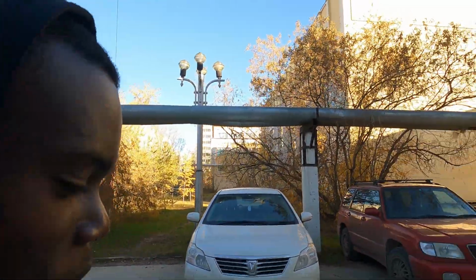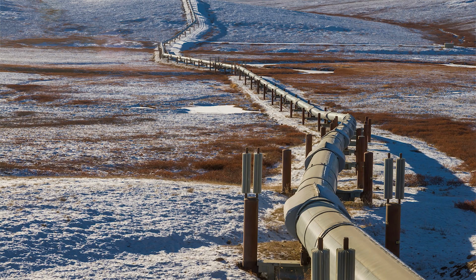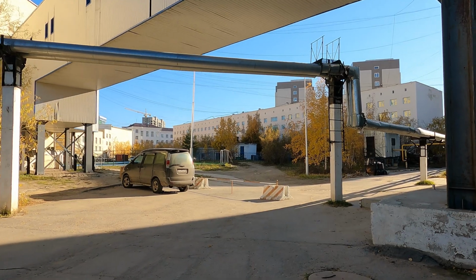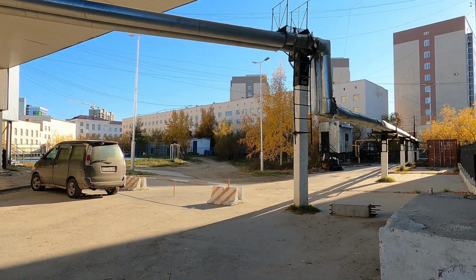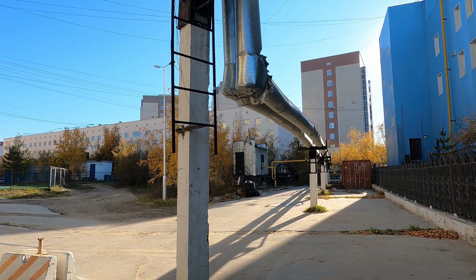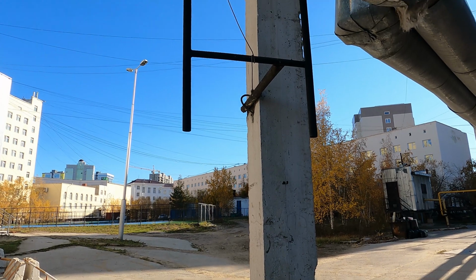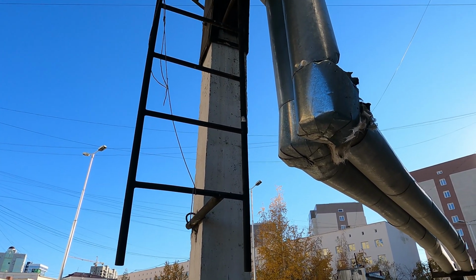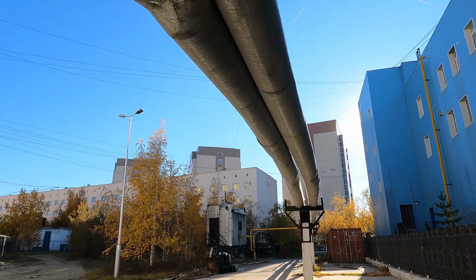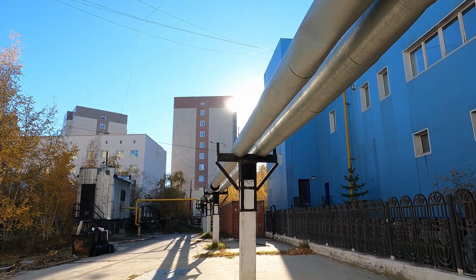So engineers thought of something to prevent the water from freezing, and so the ground around the pipe does not foul, because when you build the pipes under the ground, of course they'll freeze in winter. Sometimes engineers avoid this problem by building protected pipes above the ground. As you can see, this pillar is above the ground, just like the buildings that I showed you in the previous video. To prevent the water from freezing and the pipes from contracting and expanding.